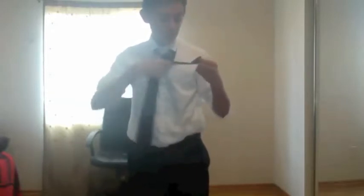This is where the long end is gonna go. So you push it through there. You slide it. Make it real tight. Then, the small end, which is in the back of the tie, you pull down as well.